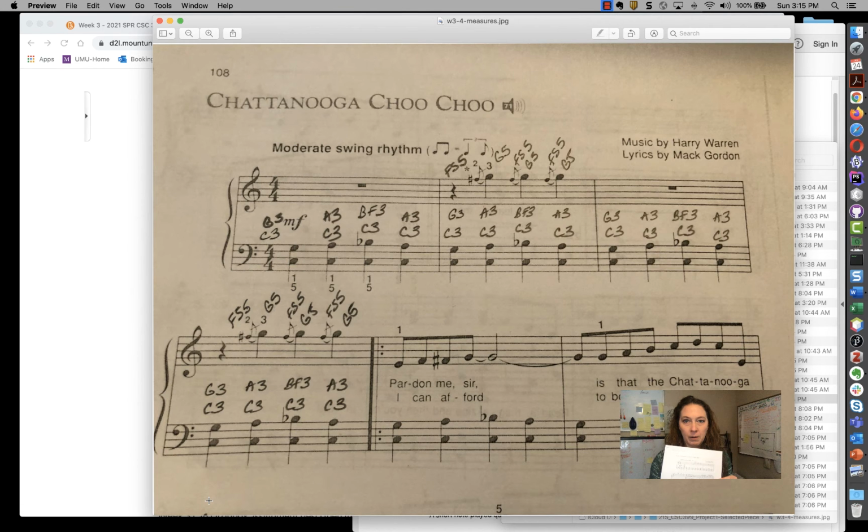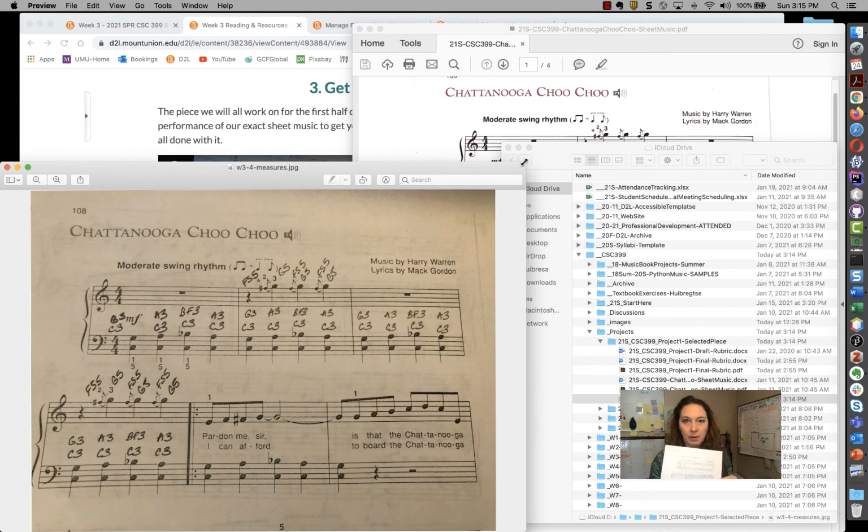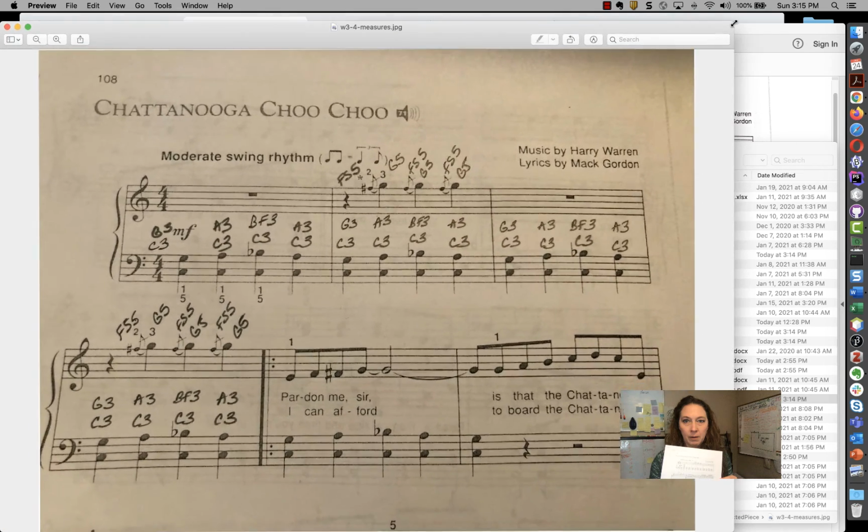So again, pause the video and check, and I'm not guaranteeing that mine is accurate. If there's a mistake, there completely may be. We will definitely find that out as we go along. Pause the video right now, and we will pick up in the next video with the actual setting up of the piece within Python music. We're going to start coding our Python music code, but again, we're only focusing on these first 4 measures for the moment. I will see you in a bit.